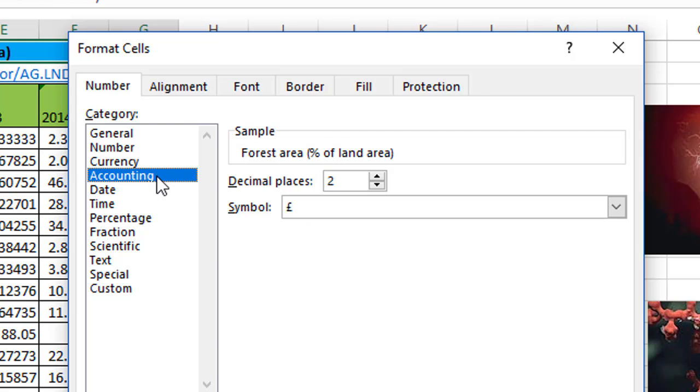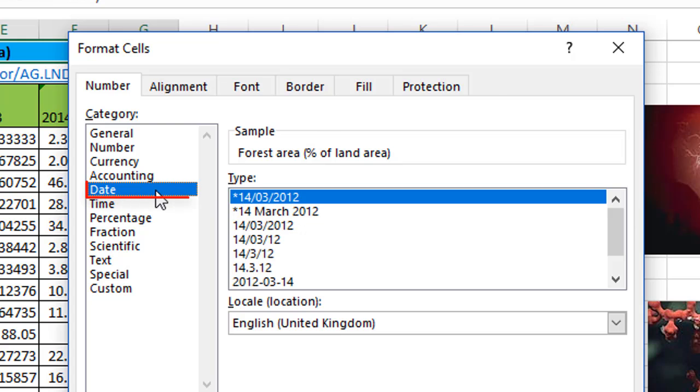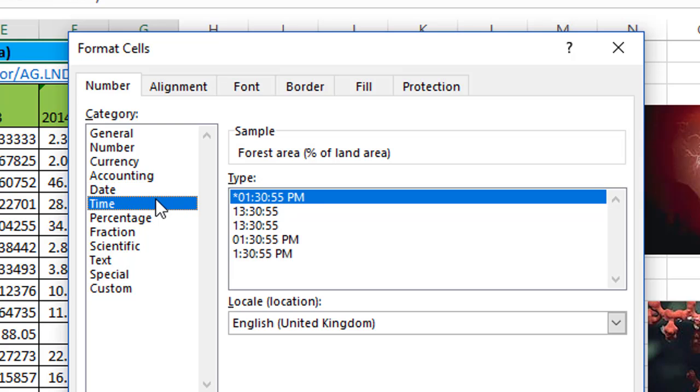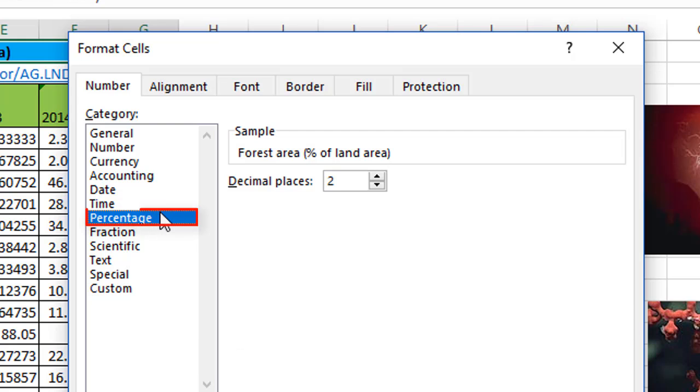Under accounting, we can set decimal places, and select symbol. Under date, we can set date type, and locale or location. Under time, we can set time type, and locale or location. Under percentage, we can set decimal places.